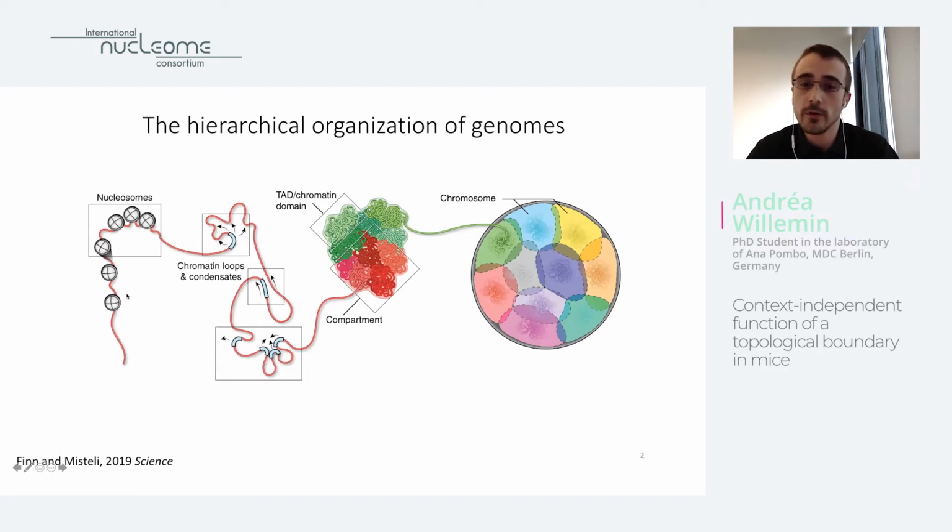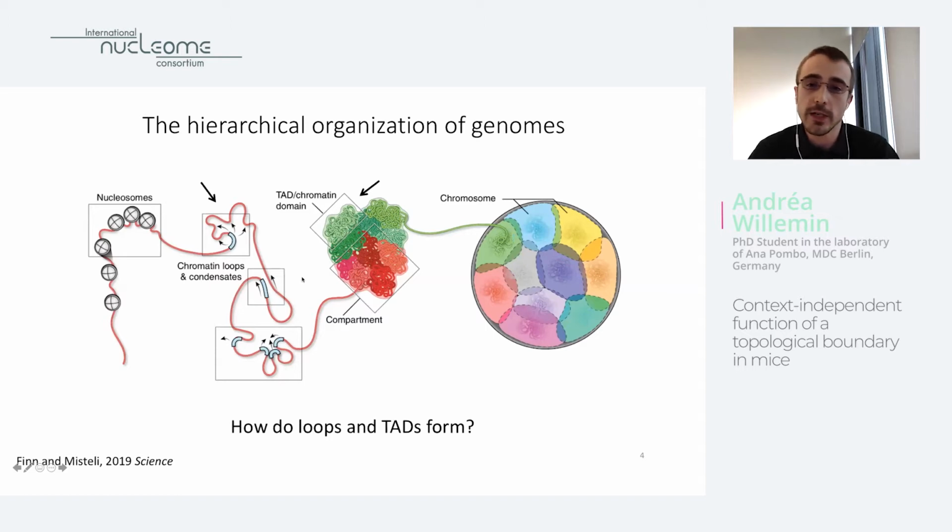So as you all know, mammalian genomes are organized at various size scales, from nucleosomes to chromosome territories, with important implications for genome function. Now, among this range of structures, we distinguish intermediate size chromatin segments called topologically associating domains or TADs, which are self-interacting regions of the genome that often bring cis-regulatory elements and their target genes together into close spatial proximity.